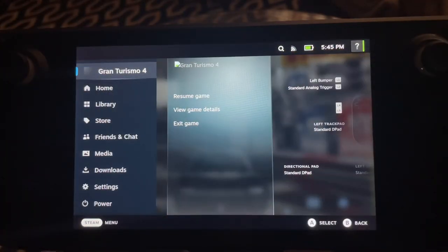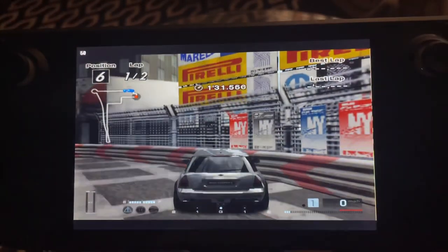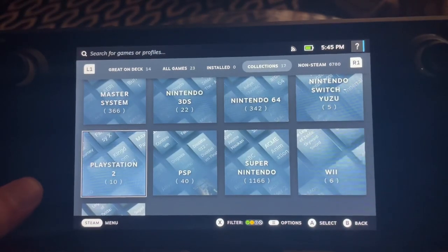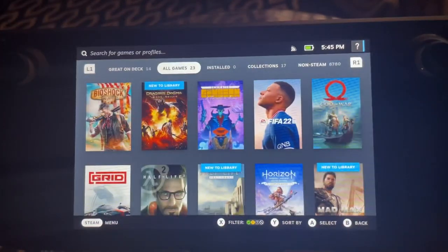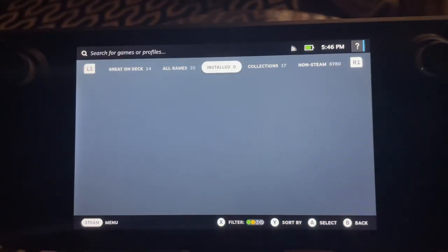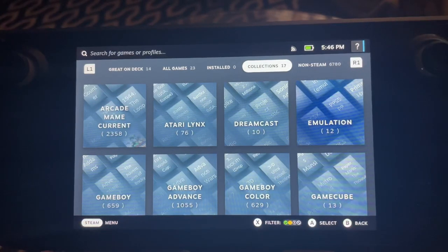Okay guys, so I'm going to leave it there for this video. I do need to do a lot more tinkering around, get this set up how I want it, get it looking really nice. I'm sure you've probably seen lots of videos on it, but if there are any other games you wish to see tested on here, please don't hesitate to let me know in the comments, and I will gladly do some long play videos. But this is one hell of a handheld, and the fact that I can play AAA games, indie games, all the retro games, 16-bit upwards, and also top-end games as well. I have been so impressed with this unit. It's an absolute joy to play.